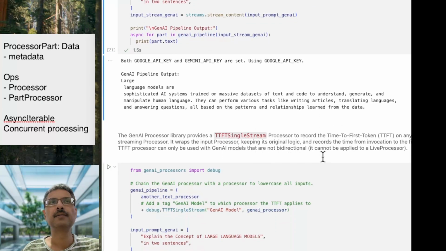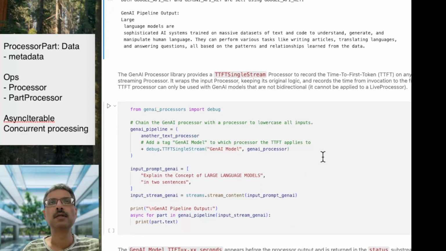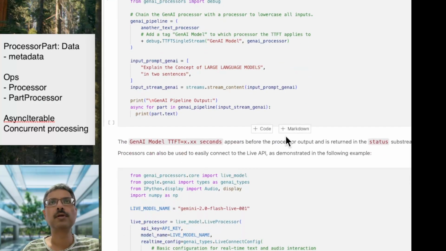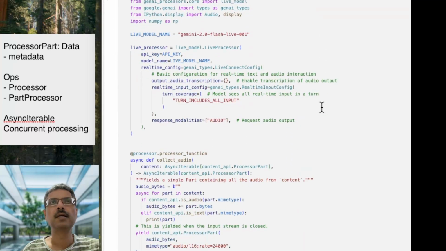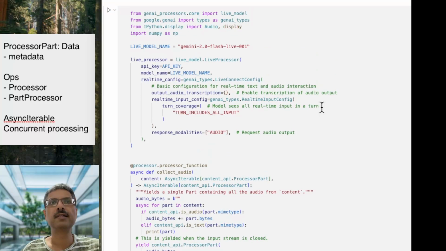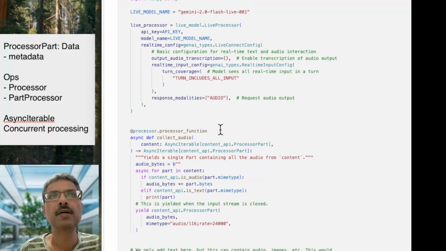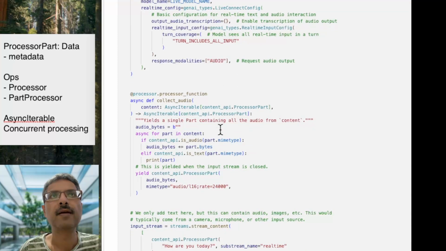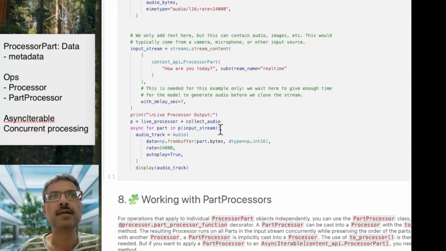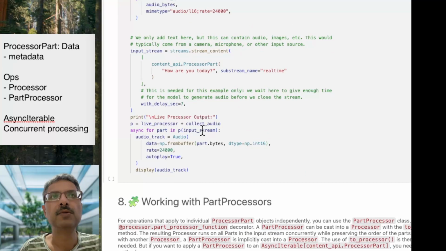There are more constructs about time to first token, and here's a more complicated example where you interact with a live API, where you declare a live processor whose response modality is audio. How do you set it up? You define the processor and collect audio.